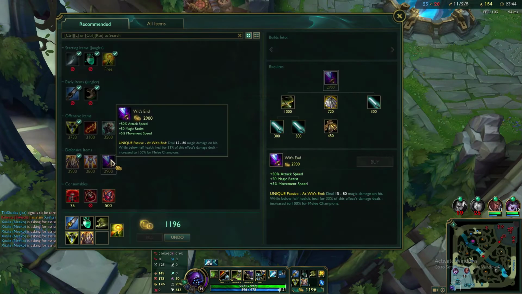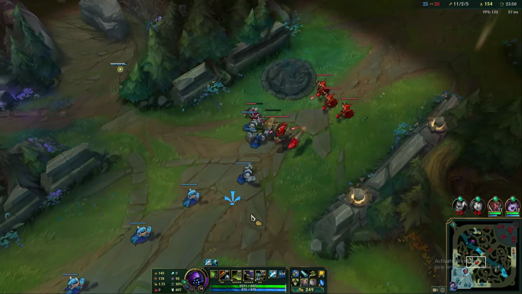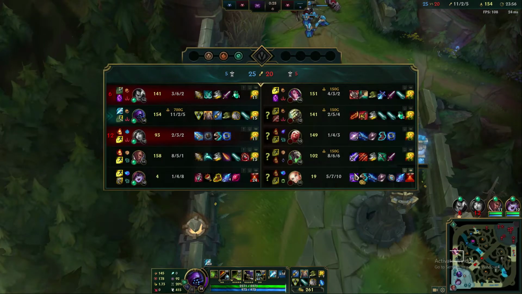Okay, so we are going to build into a Wit's End now, just because we do have our bases covered with our attack damage and our defense with the Randuin's only. Now we're going to try and protect ourselves against Lux and Vlad as Vlad gets bigger in the late game here.